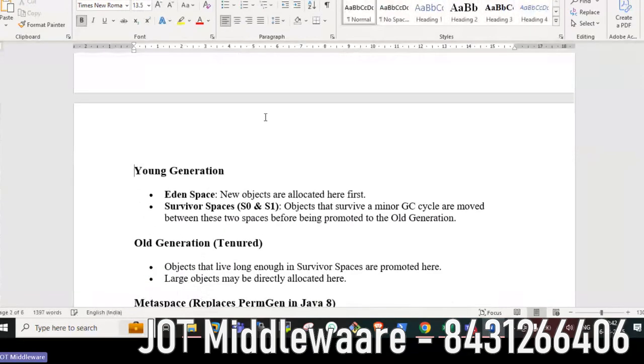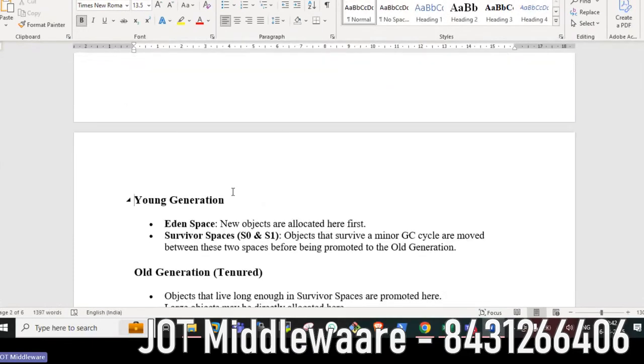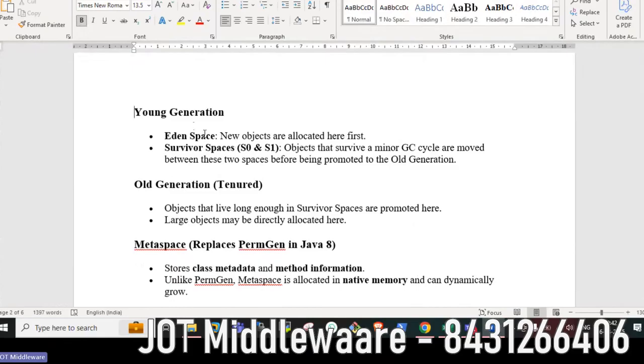Before that, let us just understand, this is for your reference. I have explained everything here. So let us go through this. You can understand it better. So young generation, Eden space and survivor spaces, S0, S1. New objects are allocated here first. And objects that survive a minor GC cycle are moved between these two spaces before being promoted to the old generation.